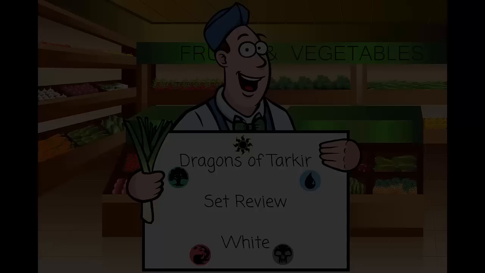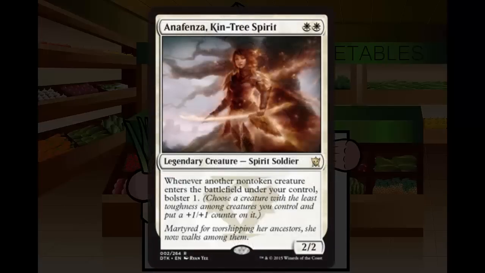So we're going to jump into white, and the very first card we have is Anafenza, Kintree Spirit. This is Anafenza from Khan. She's dead. She is now a spirit. She is white for a 2/2 legendary creature spirit soldier at rare. Her rules text says, whenever another non-token creature enters the battlefield under your control, bolster one. So anytime anything other than a token comes into play, you're going to get to throw a +1/+1 counter onto something with the lowest toughness, of course.